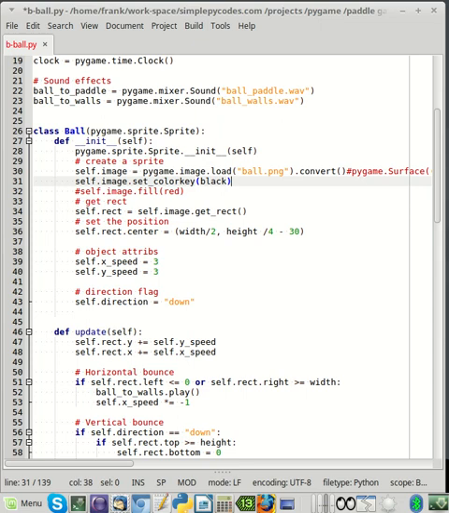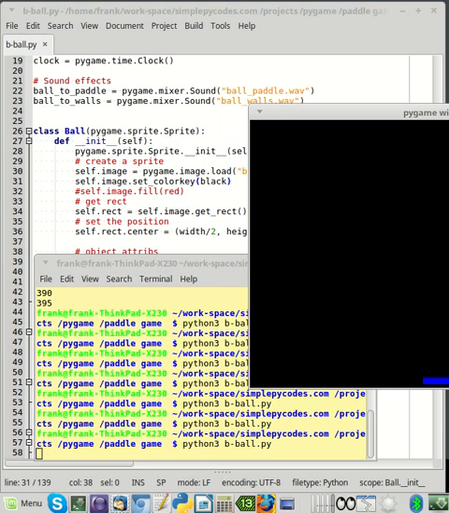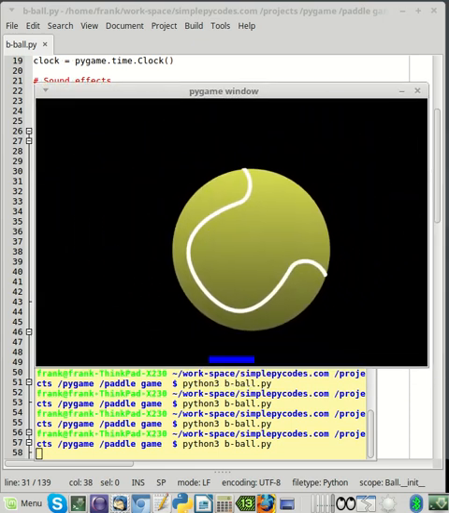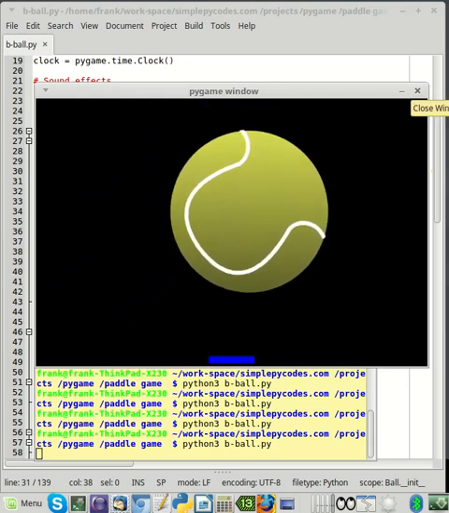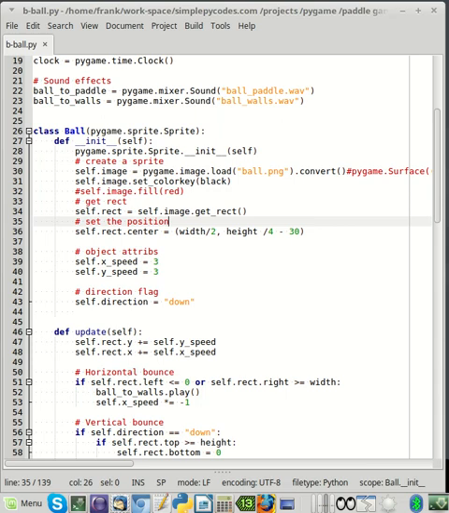And let's see what we are going to see now, which is kind of funny. Where is my terminal? Alright, now we have a huge ball here. How can we change it and transform the size of the image? Very easy, actually.